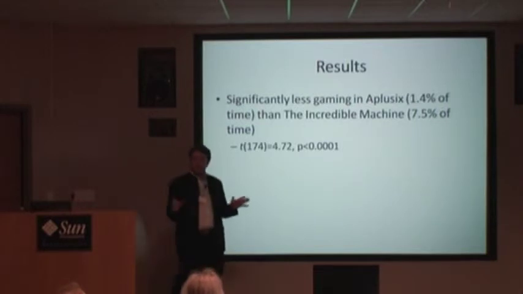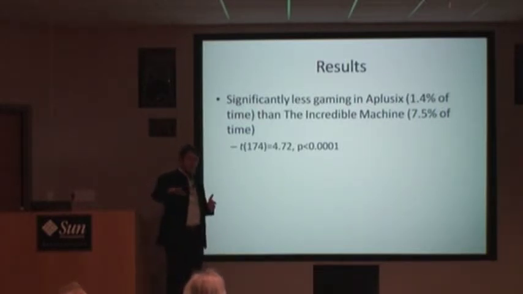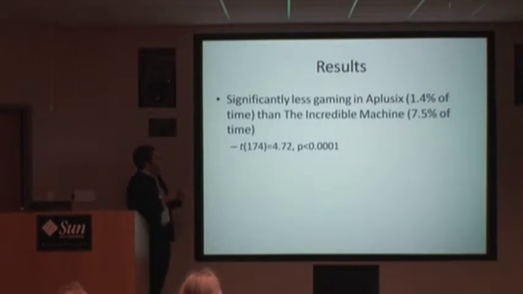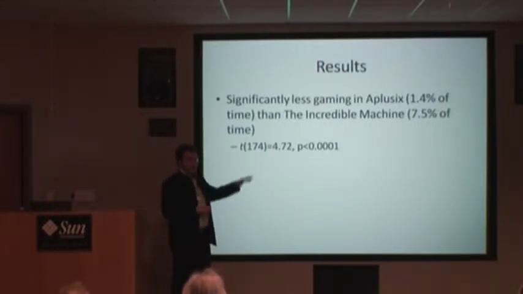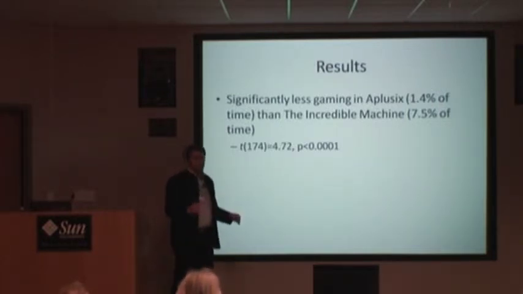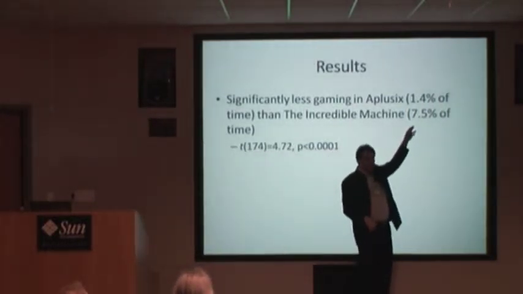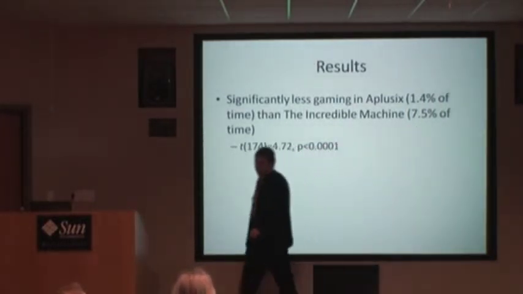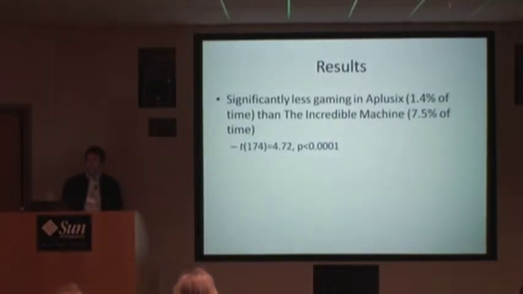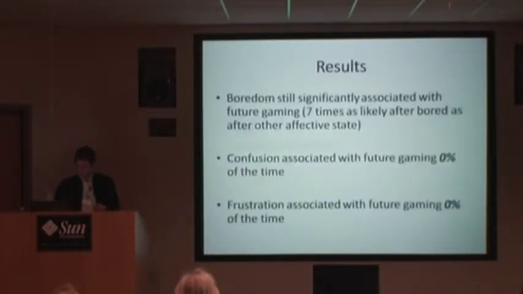Kind of interesting result that I really don't know what to tell you at the moment, but it'll become relevant when we talk about the interface design stuff in the next section, is that there was significantly less gaming in A+6 than in this game. In intelligent tutors in the States, in the cognitive tutors, students game about 3% of the time. In A+6, they gamed about 1.5% of the time, which is a bit lower than that. But in the game, they gamed about twice as much. When we first saw this, we thought maybe students just game more in the Philippines than they do in the States. But concerning the behavior in A+6, it really looks like it's a difference between the learning environments. And again, I'll get into some of why that might be when we talk about our in-depth study of interface features and gaming system in the next section.